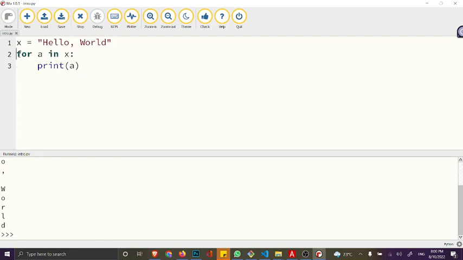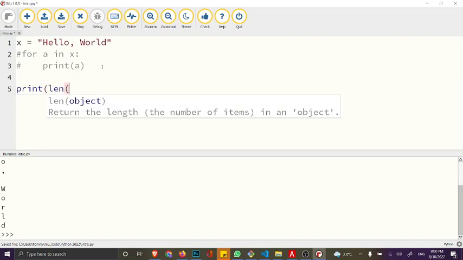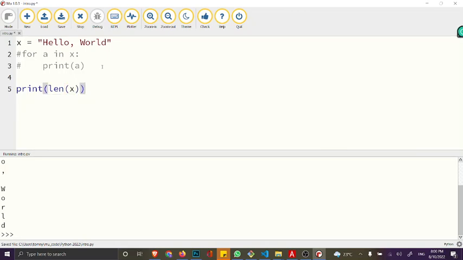Let's just comment out this. Use the length function. Let's talk about the length. To find the length of a string, you can say print, and use the length function like this. In JavaScript, it's spelled length, completely, and then we say the length of x. This will give us an integer, right? Say 12. So the length of the string hello world is 12.